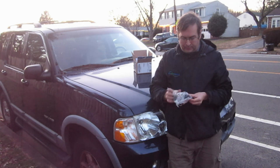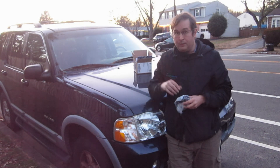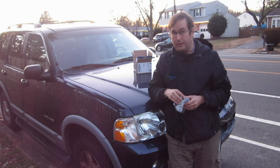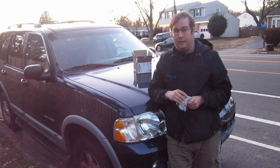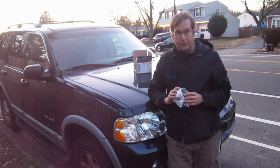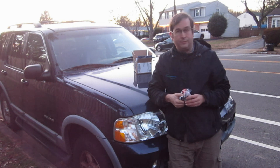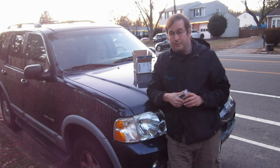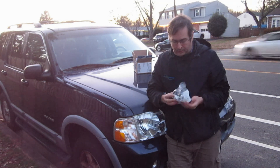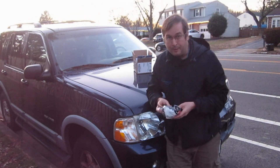This thing has been having a problem where it's been intermittently not starting, and recently I haven't started it for a couple weeks, and it seems like it's not starting at all. I've taken it into the Ford dealer and they said they're going to fix it, but they just charged me a bunch of money and they never fixed it — they couldn't figure out what's going on. So we're going to try to change this sensor and see if this fixes the problem.